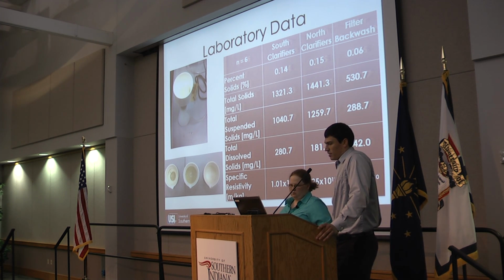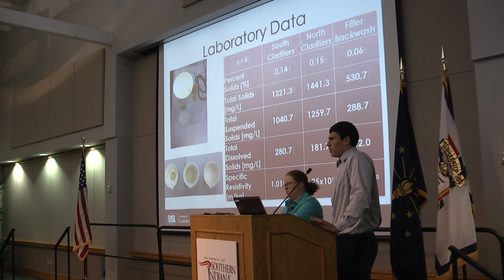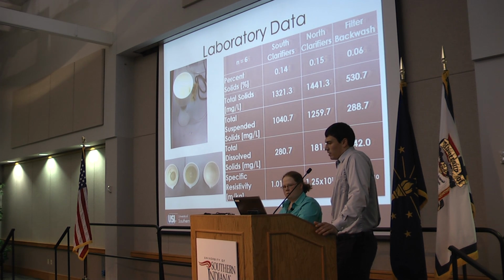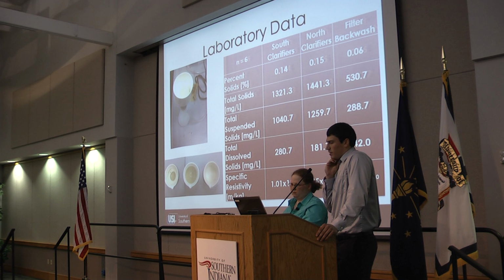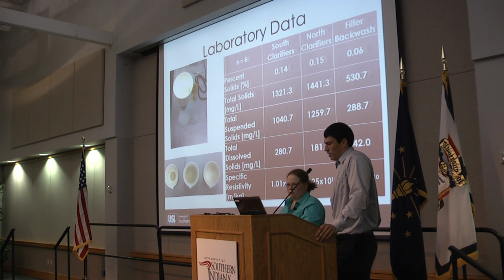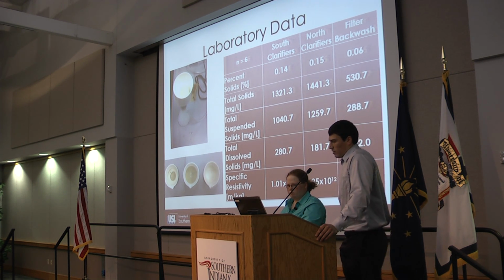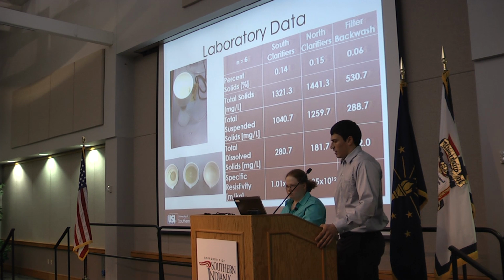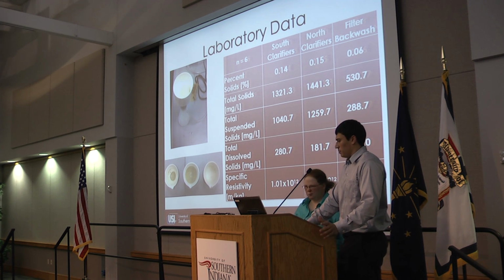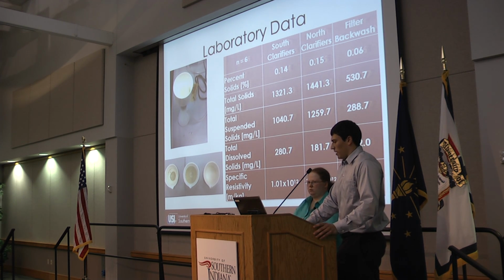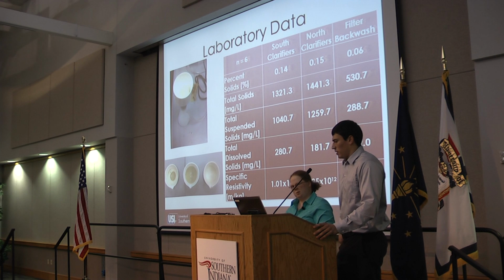This is an area of concern because mechanical dewatering equipment requires the percent solids concentration to be at least 0.5%. And as you can see, we're well under that. Also, total suspended solids is an area of concern because it's a very low concentration. Mechanical dewatering equipment will eliminate the total suspended solids, but right now they're just too low. So between these 2 tests, some form of thickening will be required.